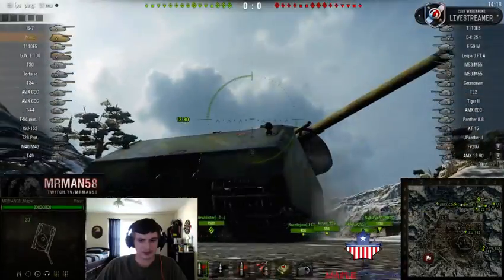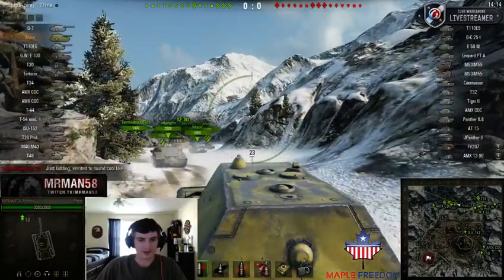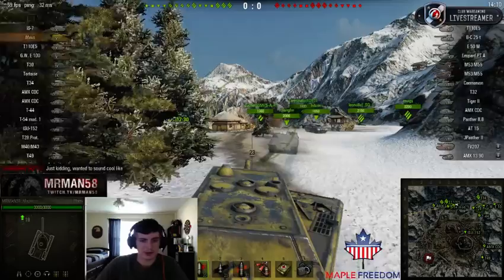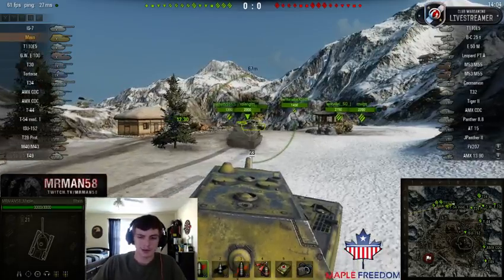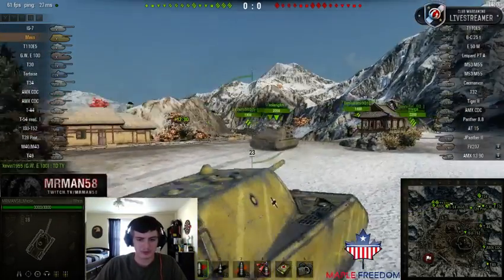I'm going to be playing a bunch of heavily armored tanks. I'll play the E 100 after this. I'll do the IS-7 because that's an interesting tank with the way the angling works on that, because it has a pike nose, so it's a little bit different. It's not as cut and dry as some of the German tanks are when you angle your armor.